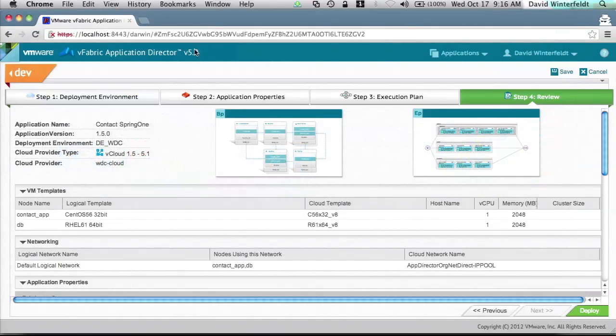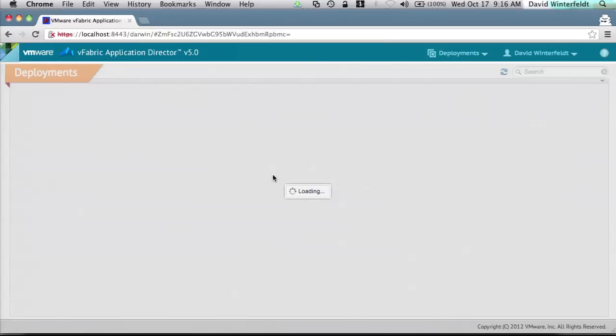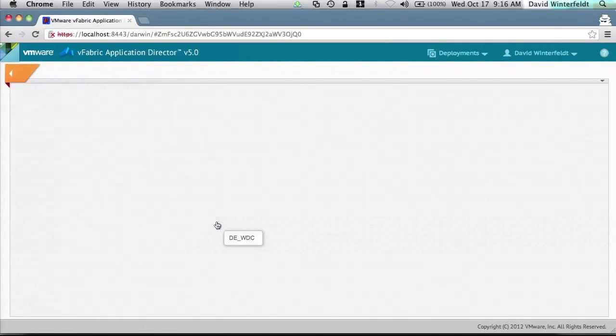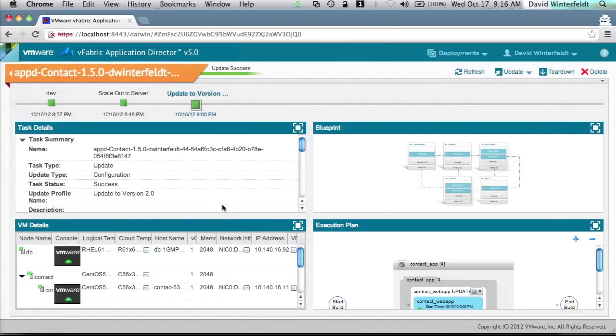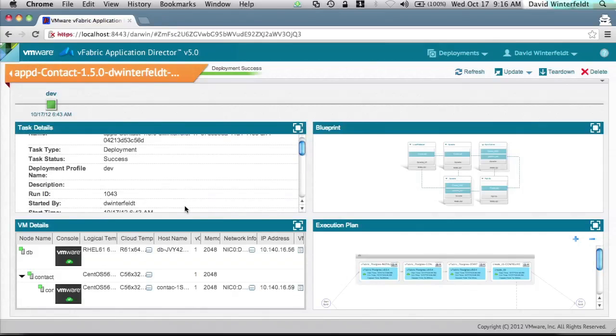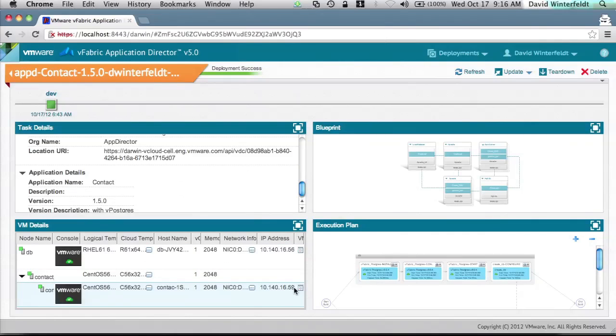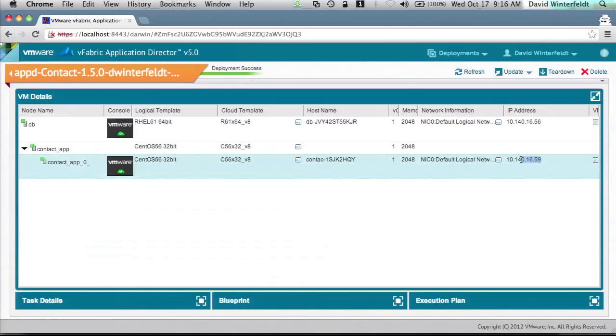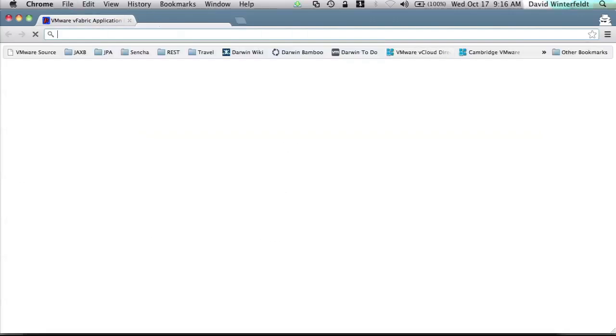Let me jump and show the app really quick. So here's our 1.5 application. Oops, didn't mean to go to this one. Sorry, skipped ahead. All right. So I'm going to get the IP address.